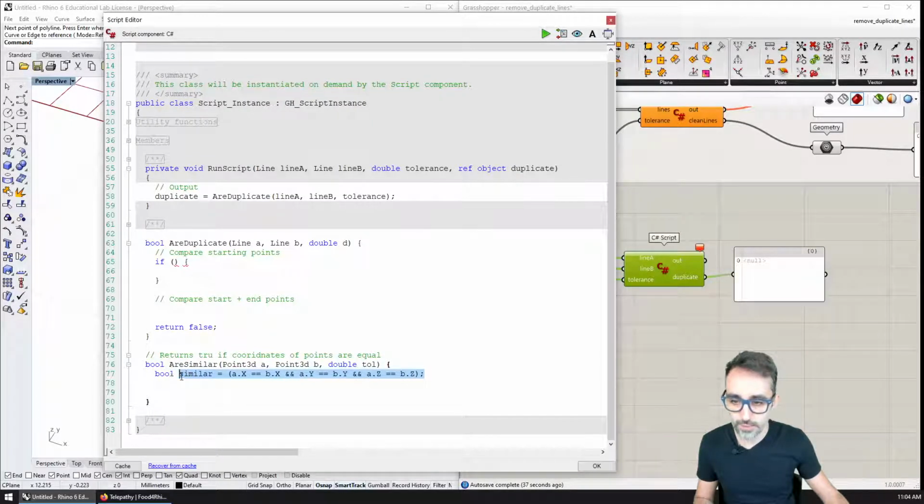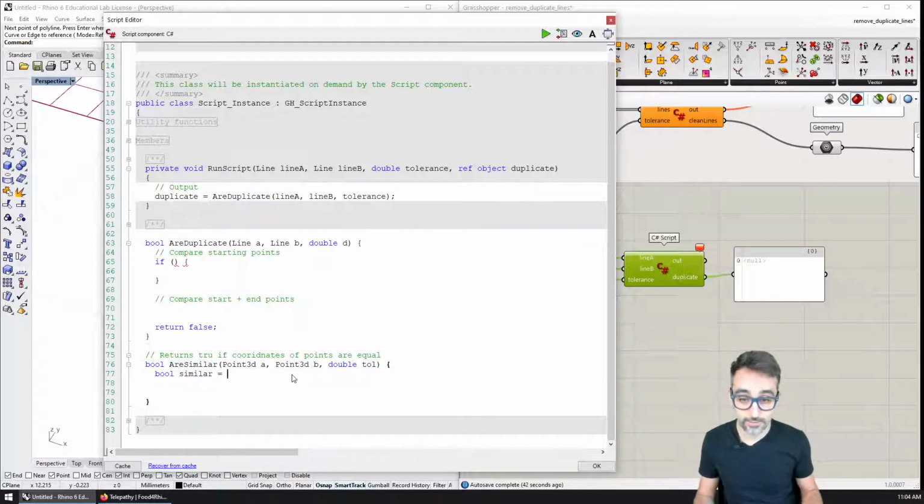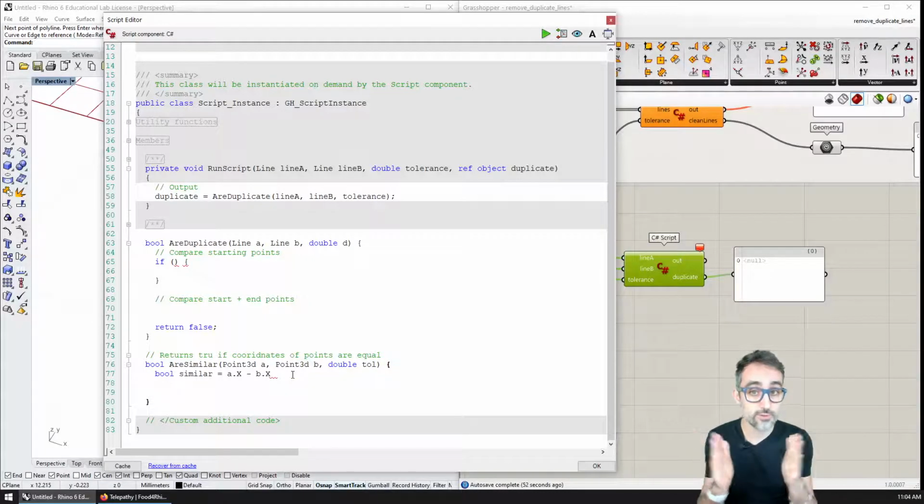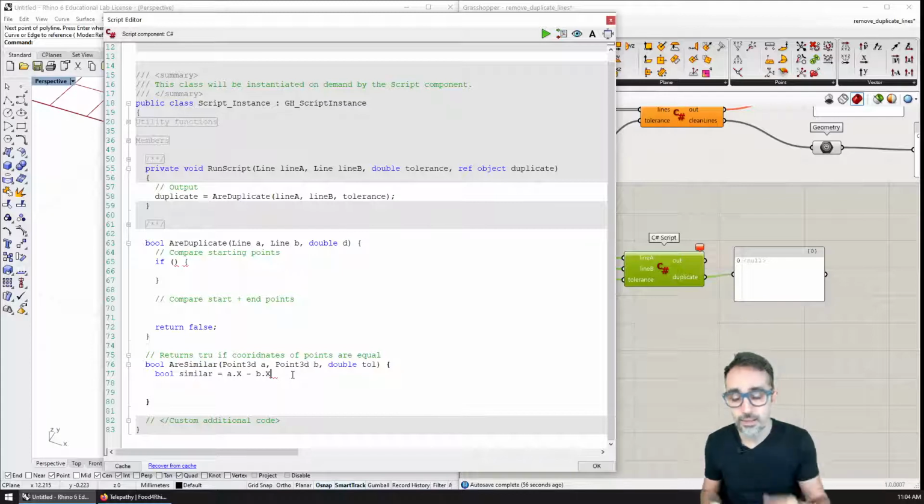What I would do is I would say, are these points similar? And what I'm going to add here is the result of, first of all, I'm going to subtract the coordinate x minus the coordinate x of the other point. I'm going to subtract those two, and I want to know how far away they are. But before I do that, I need to make sure that the value that I compare is not the actual subtraction, it is the absolute value of that subtraction.